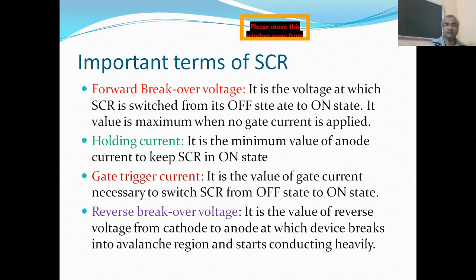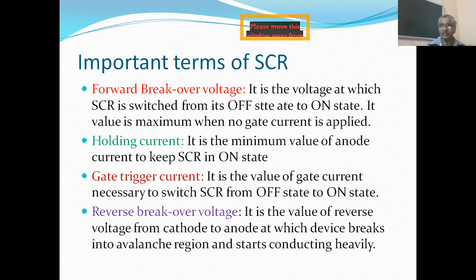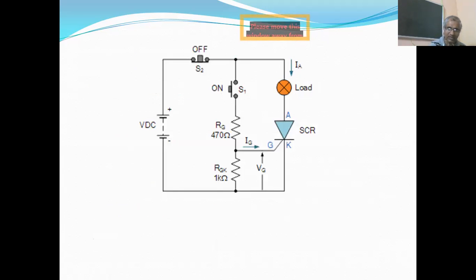Let us see the applications of this SCR. SCR acts as a power controlling device. आपण बघितलं की SCR acts as a true switch, because by applying a small pulse to the gate, the SCR can be turned on and it can be turned off. So SCR acts as a switch. So this is one application of the SCR. And the second application of the SCR is it acts as a power controlling device or power controlling switch.